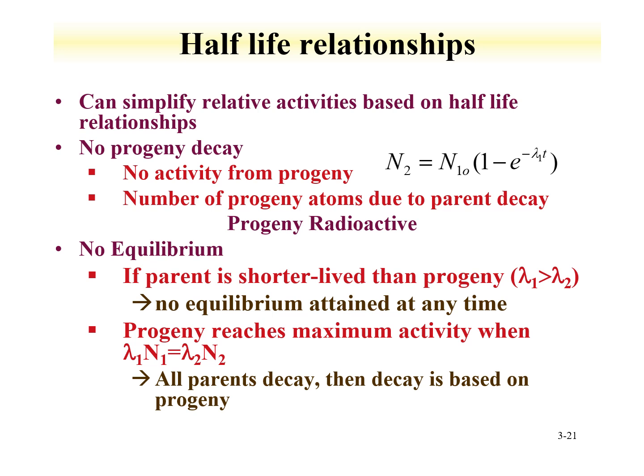And let's say the progeny is radioactive. There are a few different cases where there's no equilibrium. Equilibrium means that eventually a relationship between the decay of the parent and the decay of the progeny will be established. If the parent is shorter lived than the progeny, or if the decay constant of the parent is much larger than the progeny's, then no equilibrium is attained. The progeny obtains a maximum activity when this condition is solved. But imagine you have a condition where the parent has a half-life of a second, and the progeny has a half-life of a year. So within 10 seconds, all the parents decay, and all those atoms are now progeny atoms.